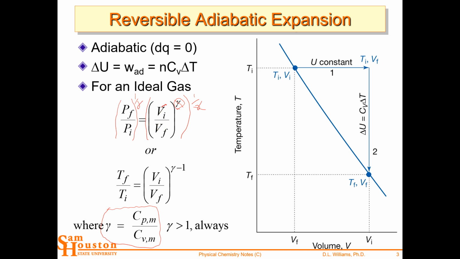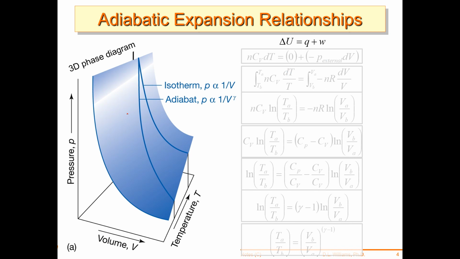And so now I've got V initial and V final without any exponents, and I've got the exponents over here on P final and P initial. And so you've got to be able to look at all of those relationships. And if you don't have the relationship you need to be able to derive the one that you need. Okay? And they're all derived in the notes. You can see them in the notes. But I would like for you to be comfortable with working with your exponents.